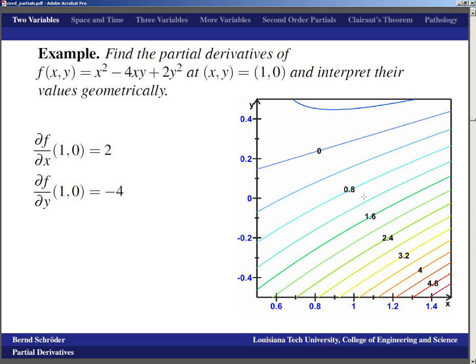That means we're going up in the x direction, and we take a certain amount of space to go from a z value of 1 to a z value of 1.2. This contour is 0.8, this contour is 1.6, that means the one in the middle is 1.2. So we take a little bit of distance to go from a height of z equals 1 to a height of z equals 1.2, whereas if we go in the y direction, we need about half that distance to go down from a height z equals 1 to a height z equals 0.8.